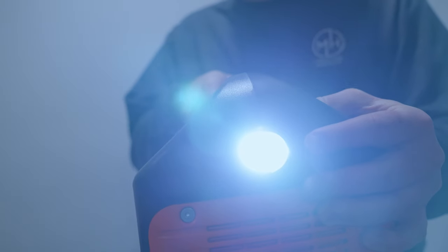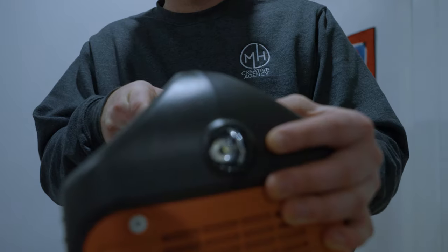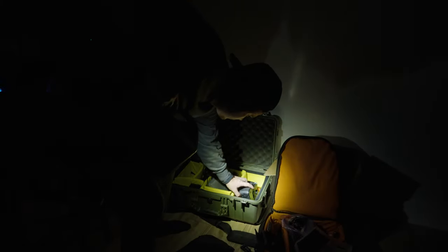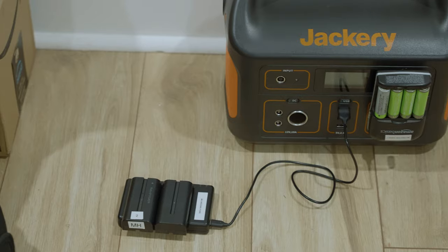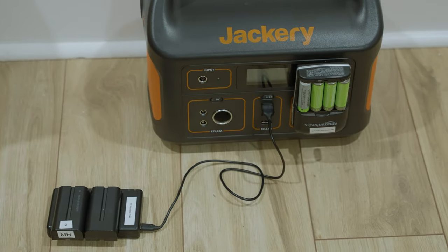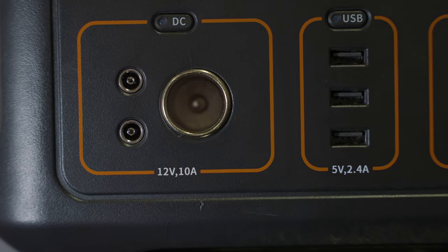It's also equipped with a flashlight, which has surprisingly been very helpful throughout the year. When your bags are in that back closet area at a wedding venue, it's super easy to find your gear. So what do you think — is this something that might work for you on your wedding day, or are you going to go the traditional route of plugging into the wall? This has definitely changed my daily routine for filming weddings and given me a lot more comfort and less stress, whether I'm traveling between weddings or on commercial projects.